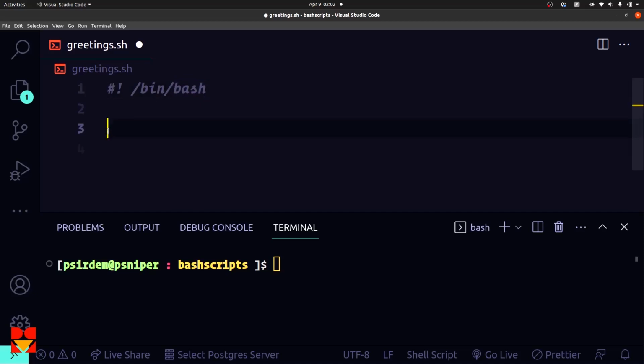This time I want to declare a variable. To declare a variable in a bash script, all you have to do is write the variable name. By convention, variables are written in capital letters, but you could decide to use small letters.